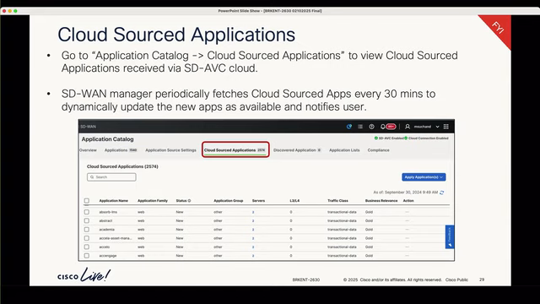This gives us the option to classify much beyond the 1,500 plus applications that are supported by default as part of NBAR. So 1,500 standard applications are part of NBAR, and this is 2,500 plus in addition to that. Once we start classifying them, the benefit for Cloud OnRamp for SaaS is that we can optimize all those applications as well.